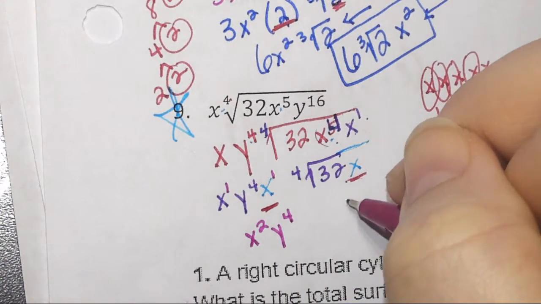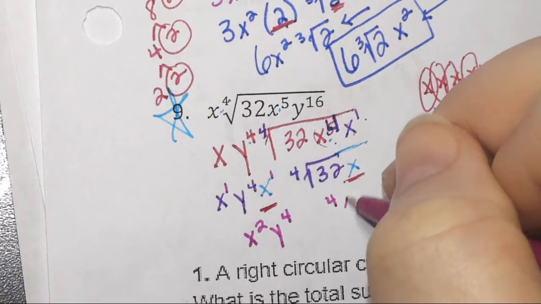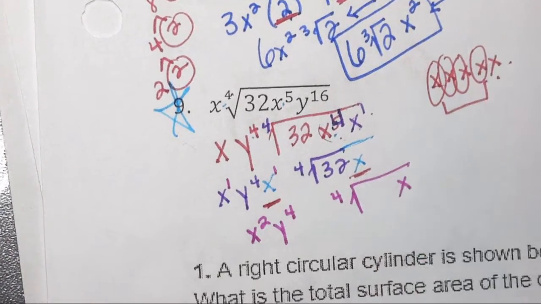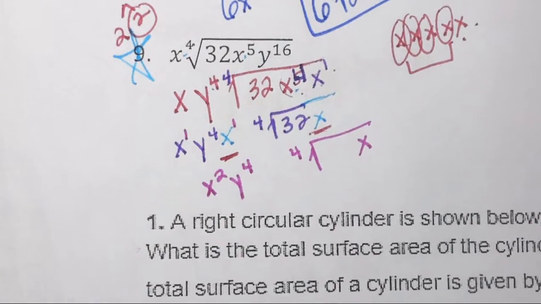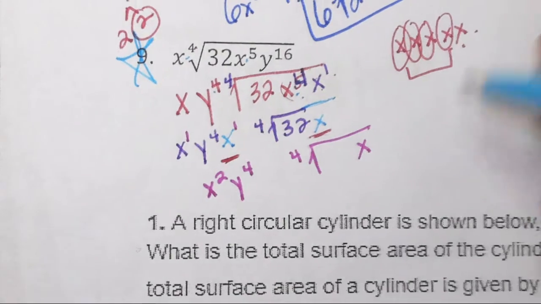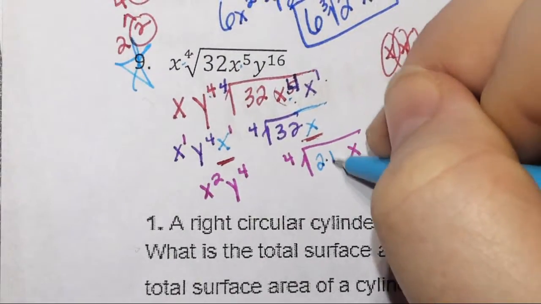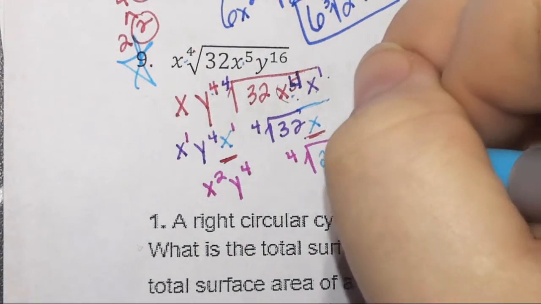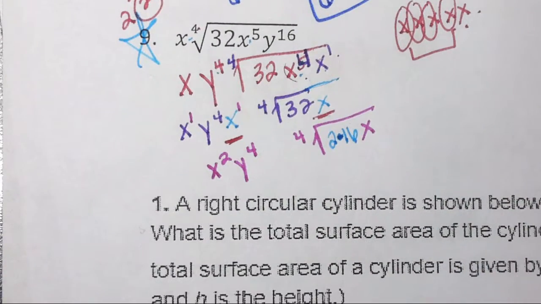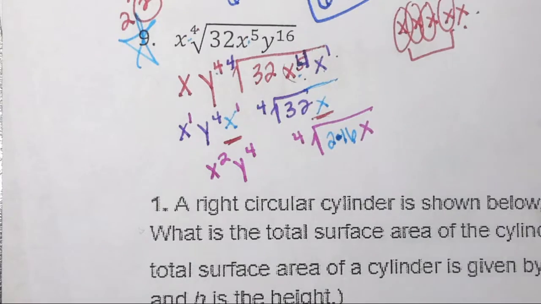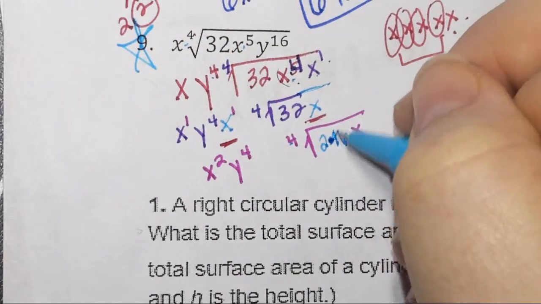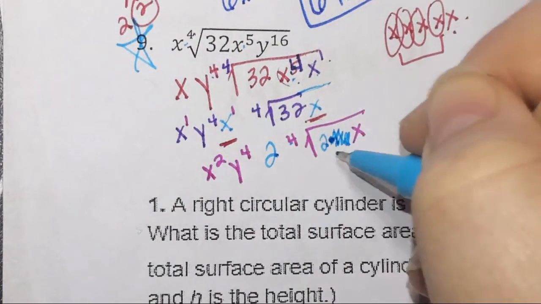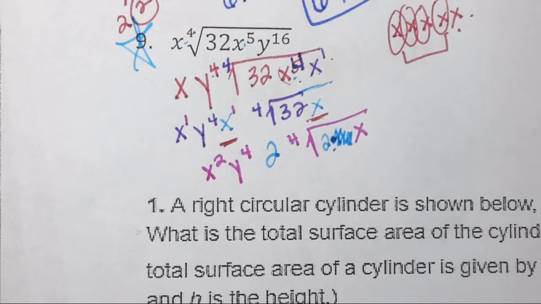Okay, and I know there's a fourth root. And I know for sure an x stays underneath. We're trying to deal with that 32. He knows that 2 times 16 is 32. That's a times symbol. It's ugly, but it's a times symbol. So he knows the fourth root of 16 is 2. So a 2 actually gets to come out, and a 2 is left at home.